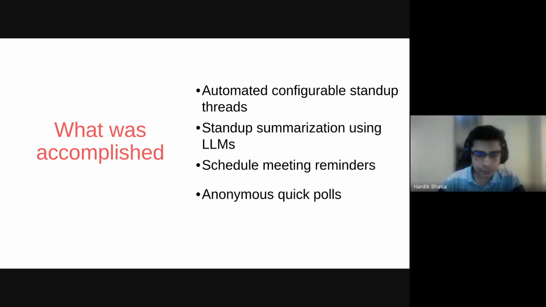that are there for engineers to see what the blockers are, what the next steps are that people are going to take. The next feature is summarizing using large language models. Managers don't need to sift through all of the different things that the engineers have said. For example, if a manager is managing 20 engineers in one team, they don't need to see all of those 20 messages in their entirety. The large language models are very good at summarizing these things into bite-sized information and telling you only the things that need to be known.